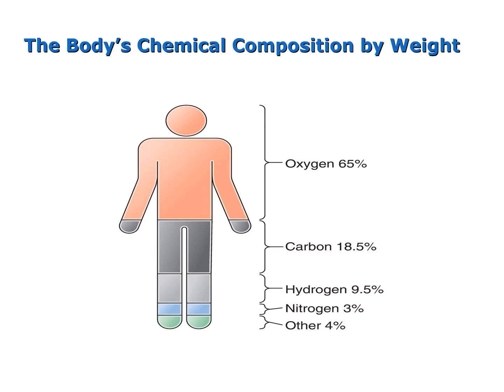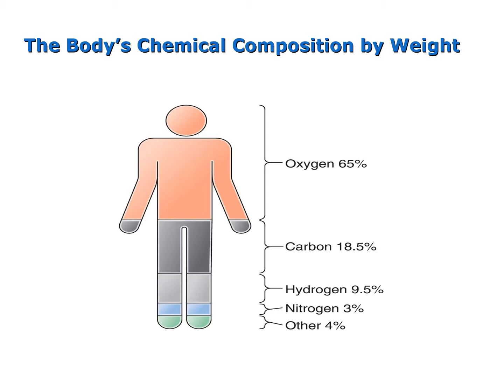Let's summarize a little bit the body's chemical composition by weight. If we take 100% of our weight and decompose it to the most basic elements, we'll see that up to 65% of our body is oxygen, with a little under 20% being carbon. And guess who's next? The next will be hydrogen with almost 10%. So if you remember that H2O is water, you'll see that at least 75% of our body is actually water.